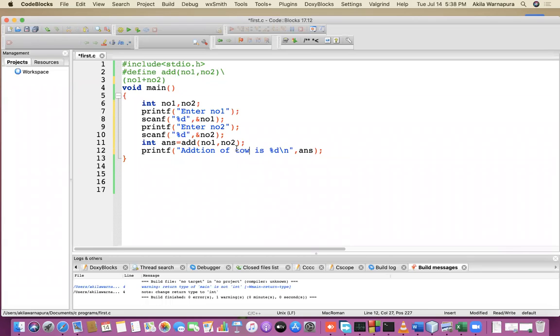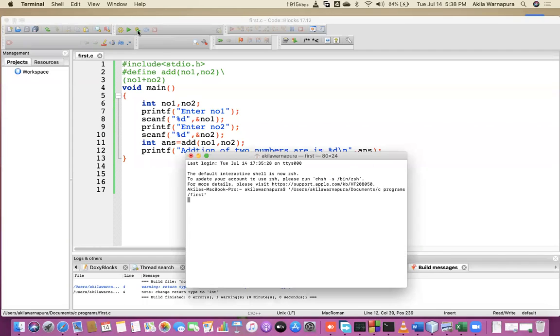Addition of 2 numbers. Enter number 1, let's say 8, enter number 2, let's say 4.